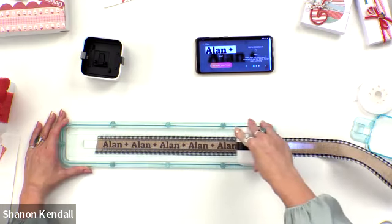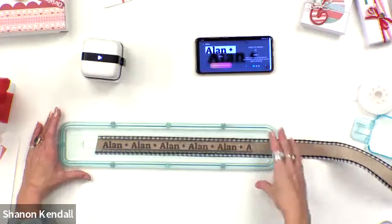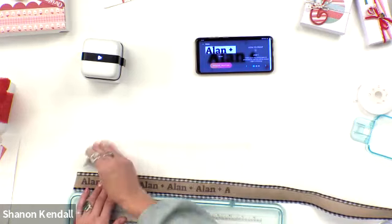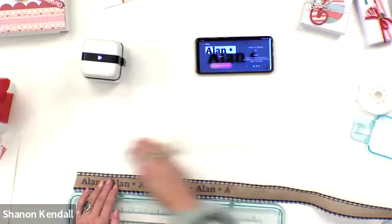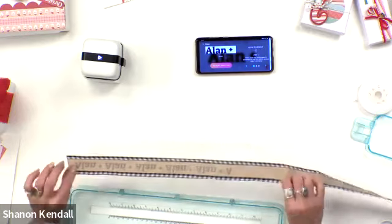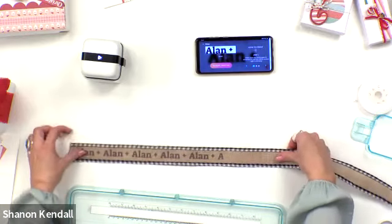Okay, so now I can just print across my ribbon. Okay, so I could keep going and going, oh, you can see how that came through on my table. So I should have put my magnetic mat underneath it. If it does get on your table, I'll clean this up later, but a magic eraser gets this ink right off, okay? So if it does happen to go through, I should have known that. This is pretty open weave ribbon.